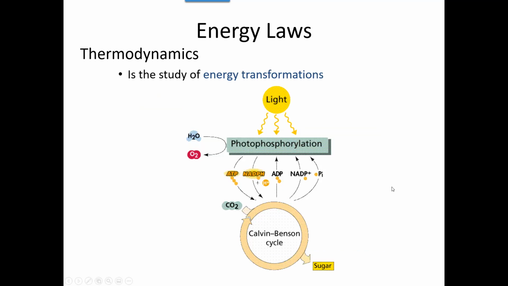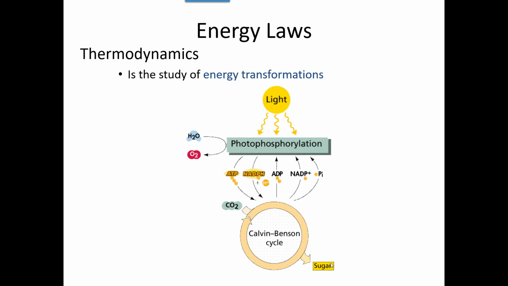Now, there are some laws when we talk about energy. It's not just, well, here's two types and that's all you need to know. There are some laws, and so there are people that study energy and it going from one form to the next. The study of the energy going from one form to another is called thermodynamics. So it's transforming from solar energy. It can eventually go into plants, and through photosynthesis, you can get sugar out of the plants. And again, it's changing forms, solar energy into a potential energy, that energy that's stored in those sugar bonds.